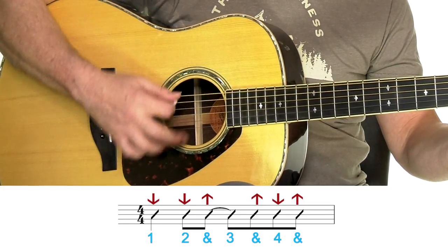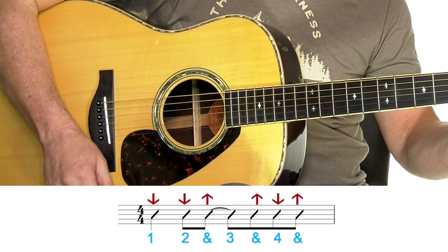Ready, go. Down, down, up. Now skip the strings.